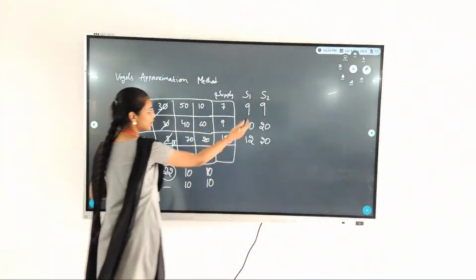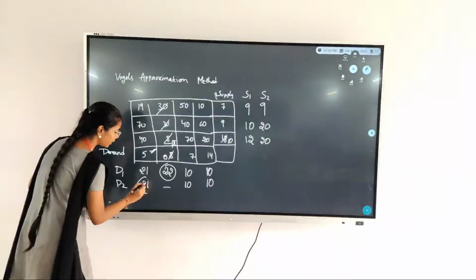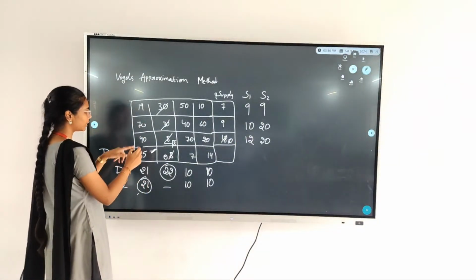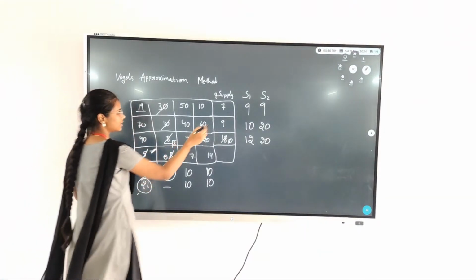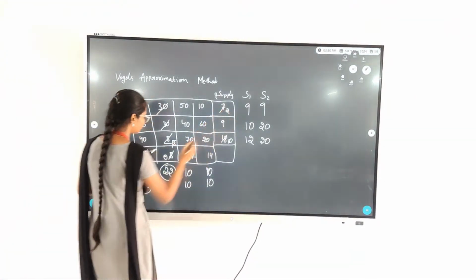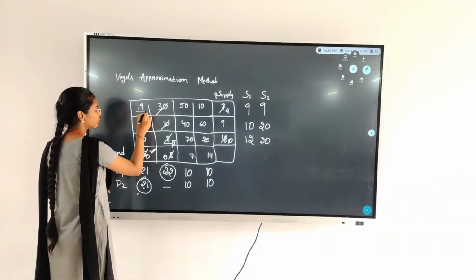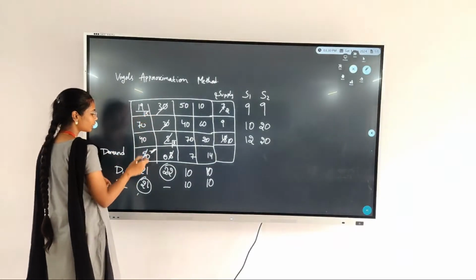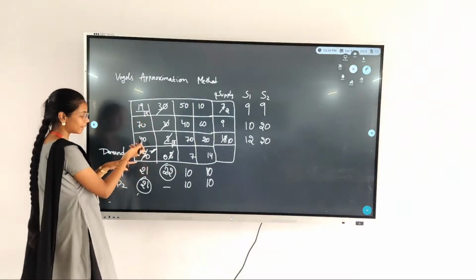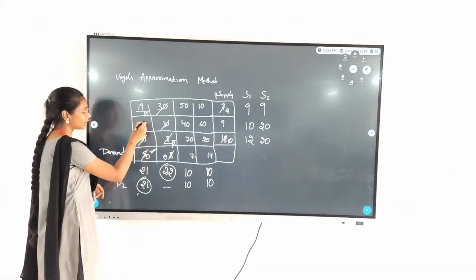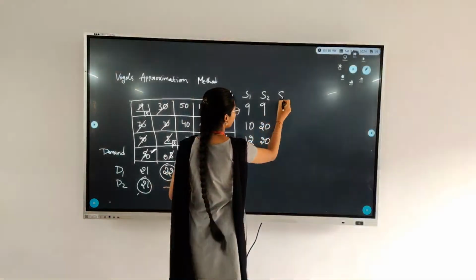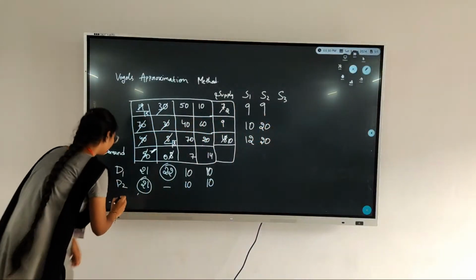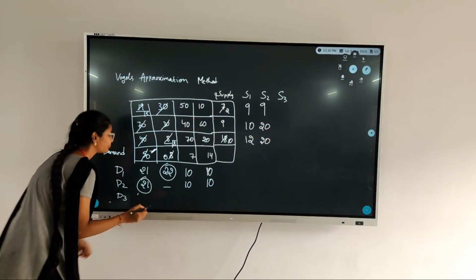Now for this, the highest value will be 21, right? So for 21, here the least value is 19. For 19, we eliminate this and this. Here will be the 2 and here 0. So we'll write here 5. Okay, here the number became 0, so the entire column will be eliminated. So again we'll do S3 and D3.